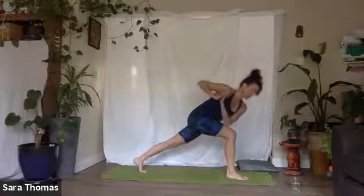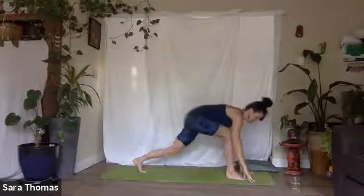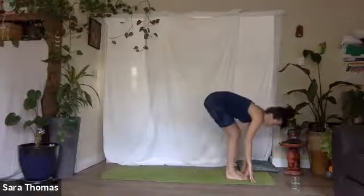So the front knee, opposite elbow props against that knee. So my front leg is my right foot, and this is my left elbow. Twist the heart towards the thumbs. Exhale to let that go. Bring your hands down, step forward, step forward. Halfway lift. Exhale, fold.